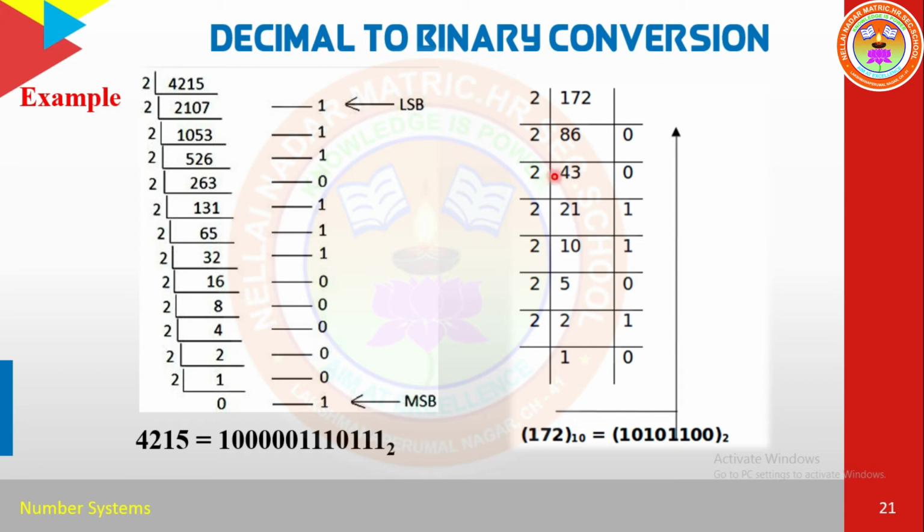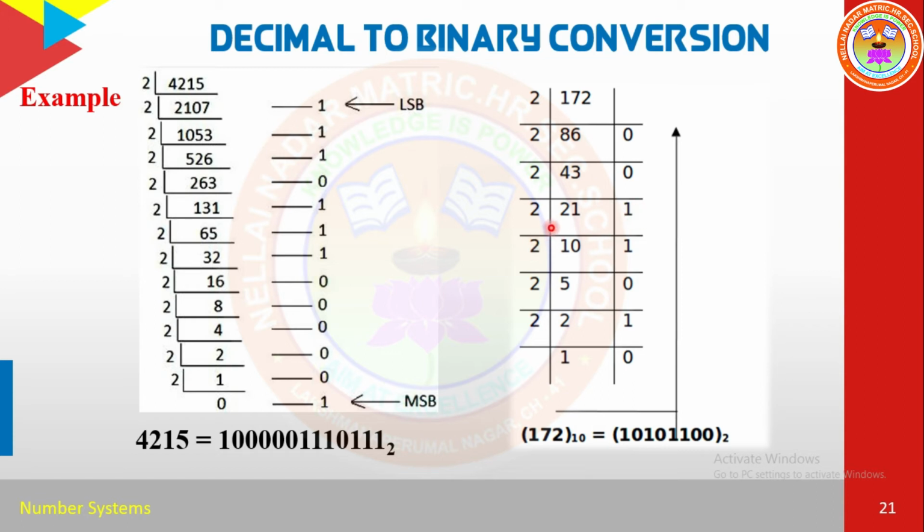Then once again we have to start, 2 again. The first number, 2 2s are 4, I put it. The next number, 1 2s are 2, balance 1. Here 2 2s are 4, putting 2. And here 1 2s are 2. So the balance remainder value is what? 1, because here it is 42 and here it is 43. So now the balance is 1. That is the remainder.